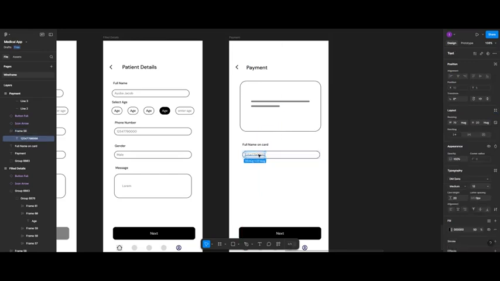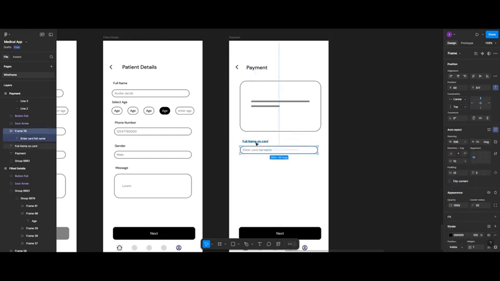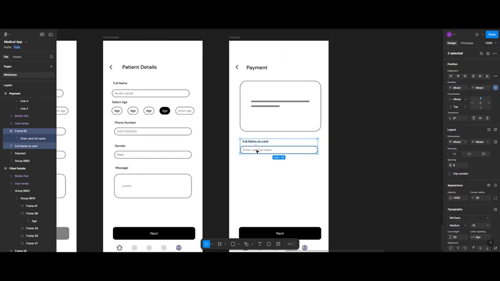All right, so the placeholder will be card full name. So we keep that there. Then we're going to take it up a bit and also take this a bit. Now select the tool, Alt key to make a duplicate, and make another duplicate.